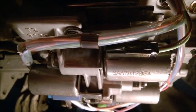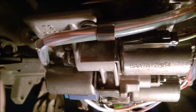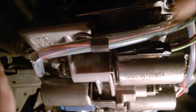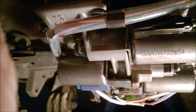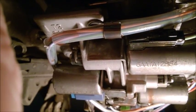Otherwise, the solenoids do turn a little bit. I don't want to put my hands on them right now. They have a little bit of play in there, all three of them. Don't be afraid, once you tighten down those bolts, they are staying with a little bit of play in there, but that's how it should be. Also, keep in mind that this one is maybe 6 millimeters, a very tiny bolt actually. Careful, don't overtighten these. You don't want to break them and you don't want to have them loosen up. Same for the lower one. So just go by your feeling, the way you are tightening them, but careful. And that's pretty much it.